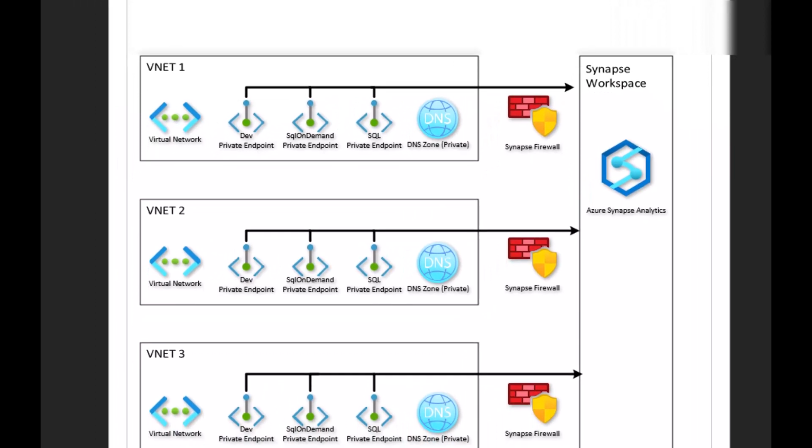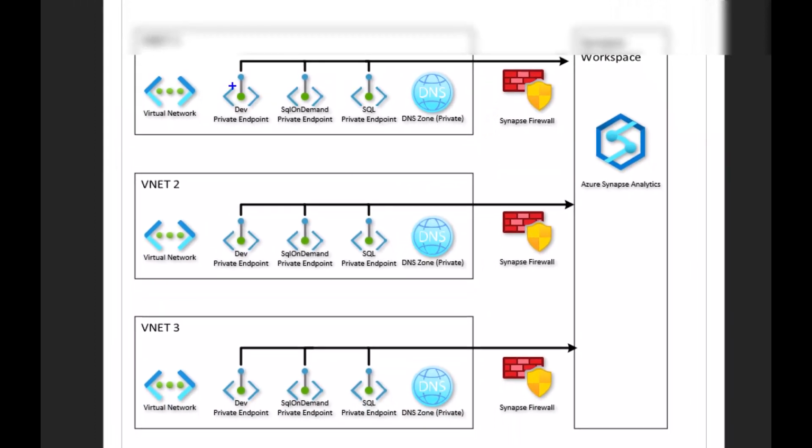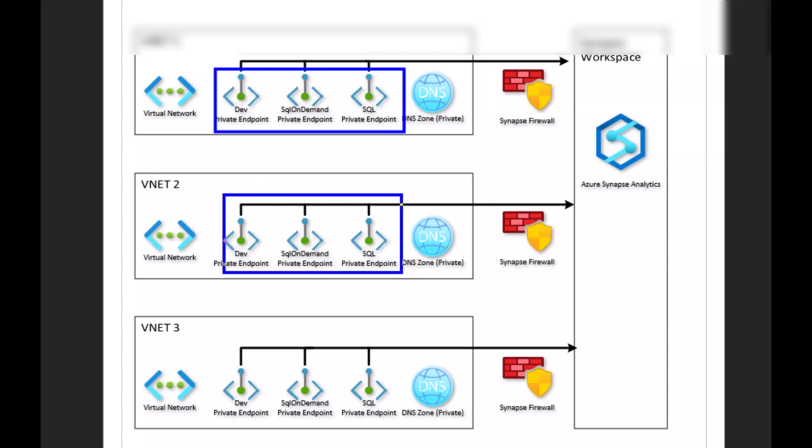The only drawback to doing it individually that you'll notice is I have to create all 3 of those endpoints, right? My dev, my serverless pool, my dedicated pool. I'll have to create all 3 of them for every single VNet, and 3 in my example, because I have 3 VNets here, right? However many VNets and networks you have, you would have to go create all 3 private endpoints in each one of them. So you can do it this way. This works perfectly fine, works exactly the same way as the others. The only difference here is the DNS zone.